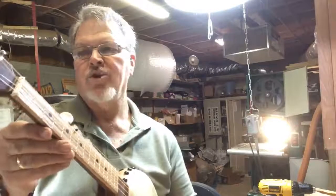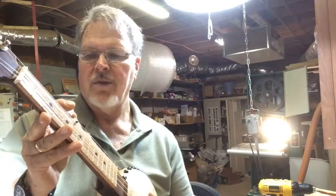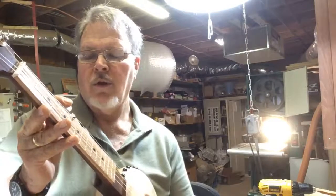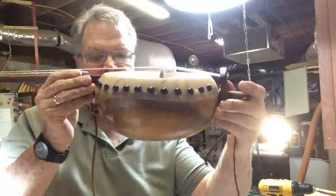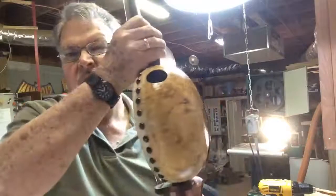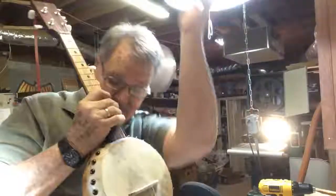This is tuned to open G, just like a regular banjo. Tighten this up a little bit. There we go. Got a canteen gourd sound hole, and this thing sounds great. Let me play something for you.